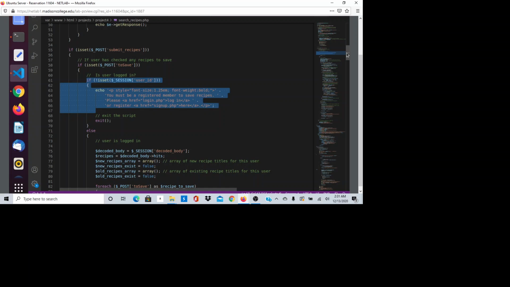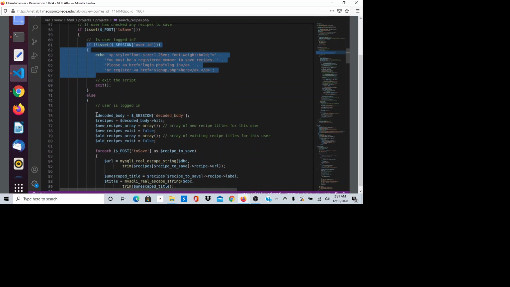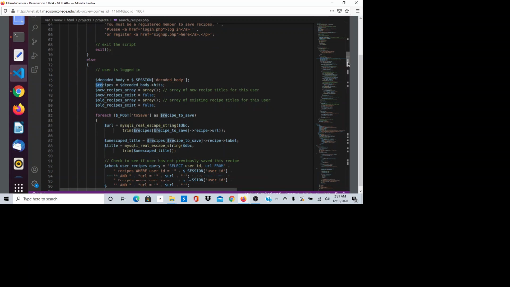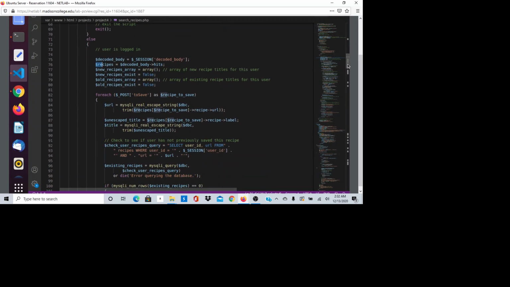And then what I did is I actually saved the API data that came back to the session, which is what this line of code is here. And I pulled all the recipes out of that. And then we're going to run that against the array of recipes that have been trying to be saved by the user.